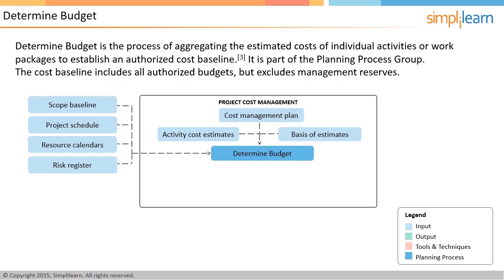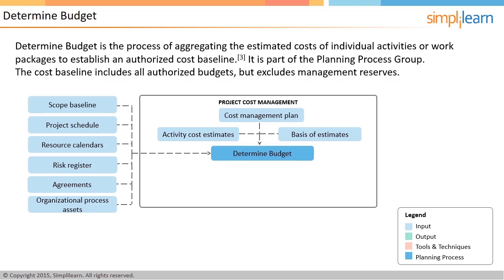Risk register gives an understanding of the overall level of risk on the project and, therefore, the level of contingency reserves that need to be built into the budget. Agreements entered into with the suppliers are also required to finalize the budget. Again, organizational process asset is an input because the organization may have a few policies for reporting the cost budget, or there might be some cost budgeting tools being used.